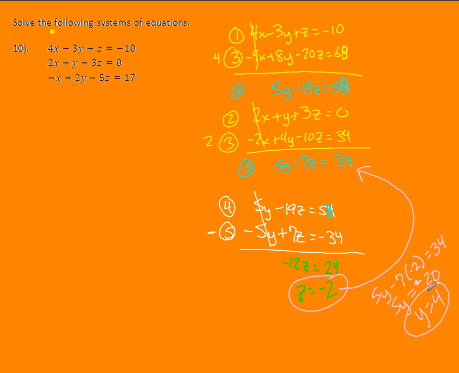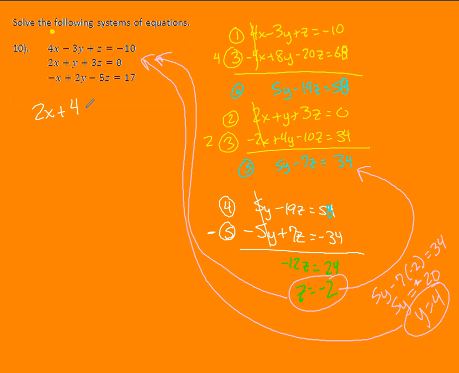And now I can take that number and plug it back to one of the originals. So I need to take this z as well to plug it back into one of the originals. And I'll do that here in white. Doesn't matter which one I do. I'm going to pick the middle equation just because. 2x plus, I know what y is, 4. Plus 3 times z, z is negative 2, equals 0. So 2x plus 4 minus 6 equals 0. 2x minus 2 equals 0. So that means 2x equals 2 or x equals 1. Now you have all three pieces. 1, 4, and negative 2 as your ordered triple.